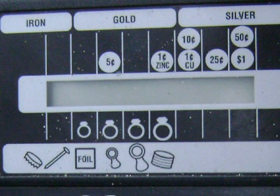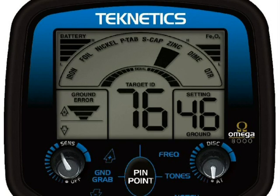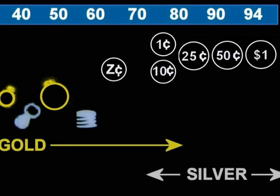Another category detector like the ACE 250 is the White's Classic ID. Again, you can see the phase shift scale at the bottom and the categories at the top corresponding to coins, very similar to the ACE 250. Here's another advanced detector with a VDI number. Obviously, the VDI numbers make it a lot easier to identify coins than the large, broad categories.